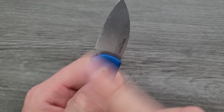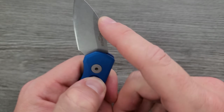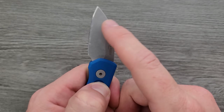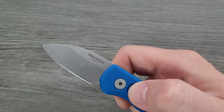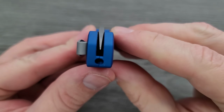It's also something I check with automatic knives right here off the stop. I push it back a little bit and I see if the spring tension is still enough just right here to throw that blade into the open position. No matter how little room is left, it's going to go all the way to the lockout position, which is fantastic. Centering, perfect.